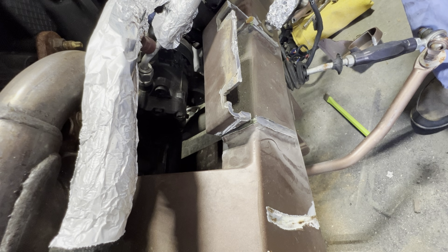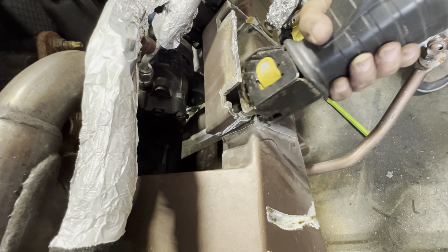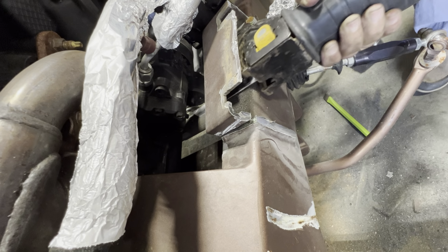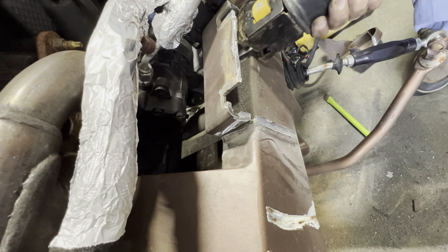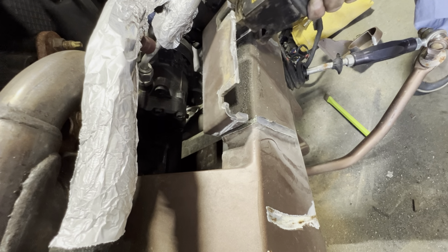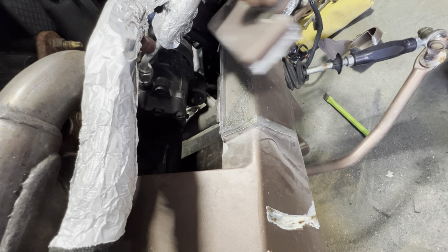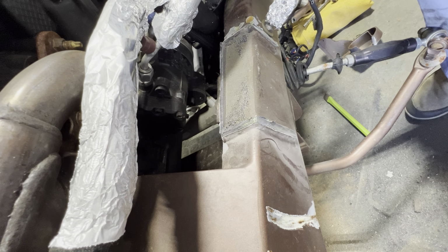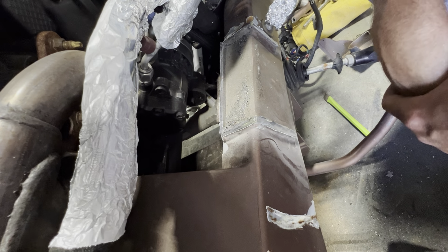Yeah, I think I'm gonna run out of real estate to get it bent up enough before I hit my AC lines. So we'll just finish the cut. It won't cut in too bad. All right, lots of grinding to go. So we'll get that ground down. We'll go from there.